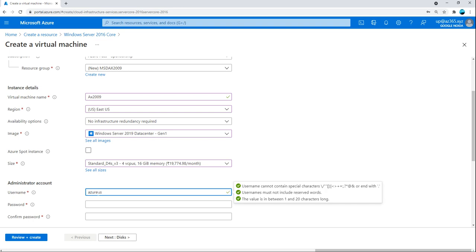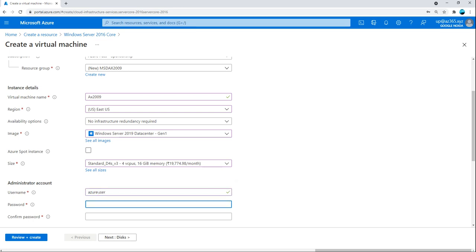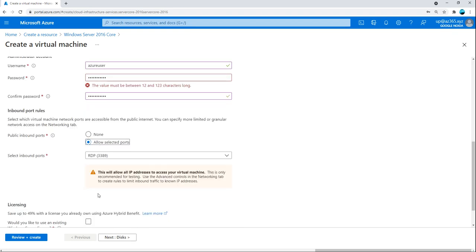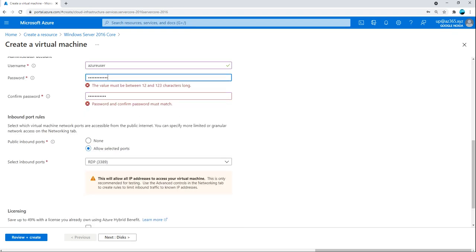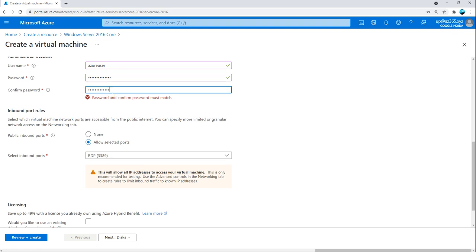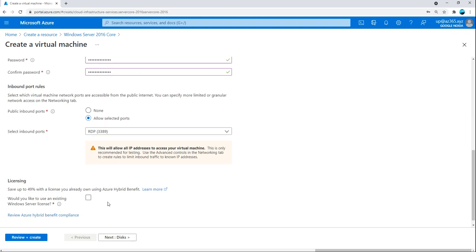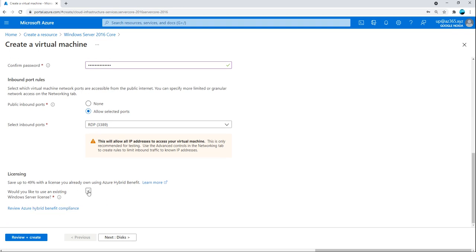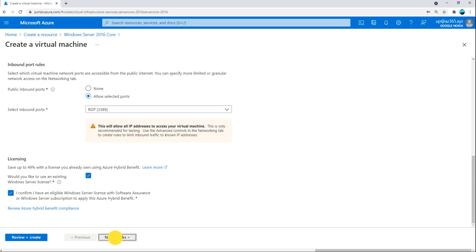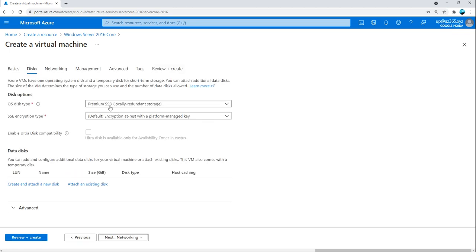I will use the username as Azure user, and then the password. Then the port which has to be accessed is 3389. I have the licenses from my MCT, so I will use them so that the cost gets reduced.